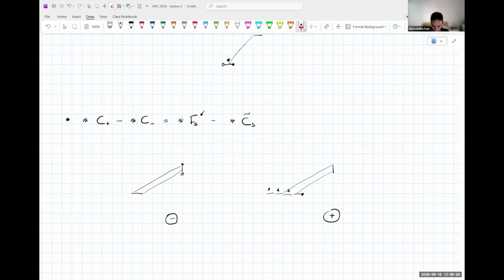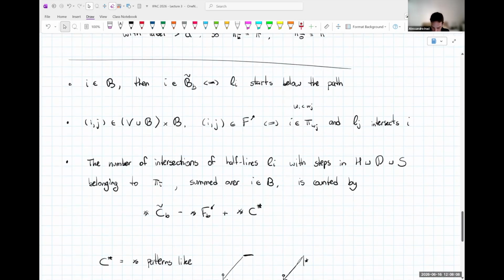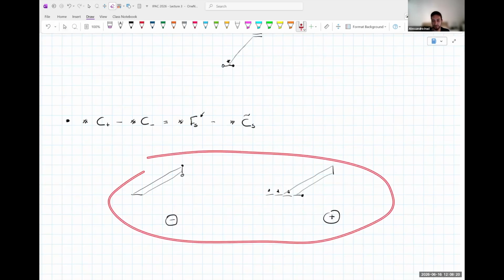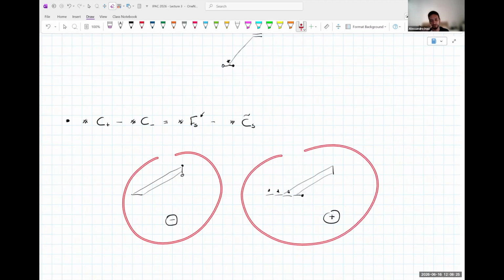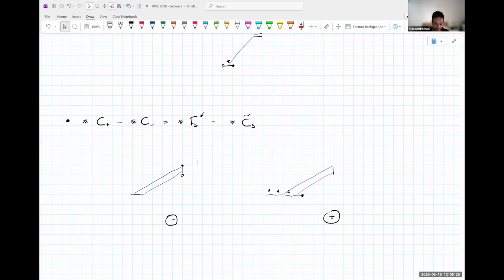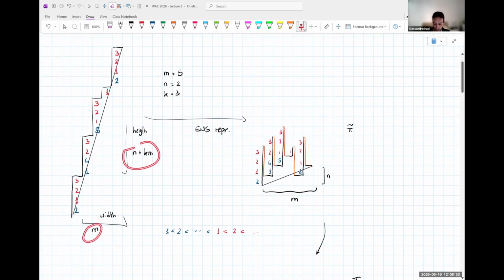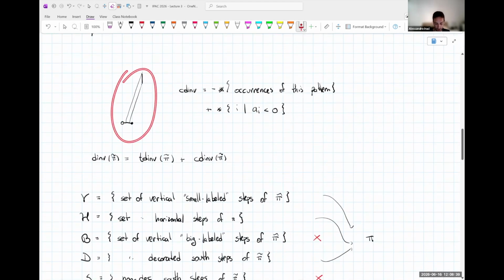I think I'm messing something up here. Yeah, it's probably the other way around. Anyway, the point is one of the two, they're both there also for non-decorated paths, but when the path is not decorated, we can only have one of the two, depending on whether the path is tall or wide. And in our case, since the height is always greater than the width, we are only getting this term here.